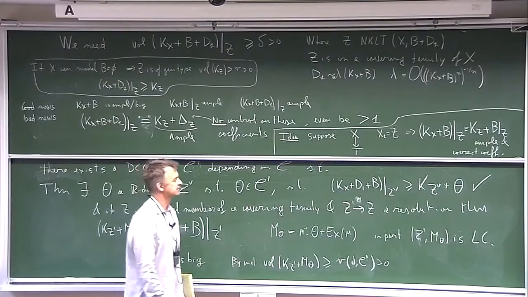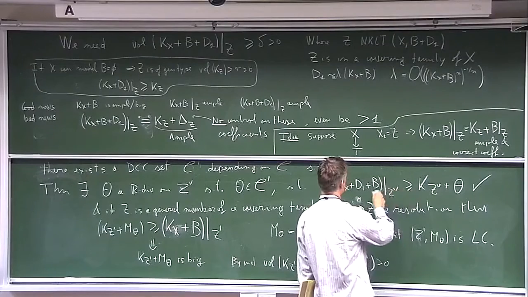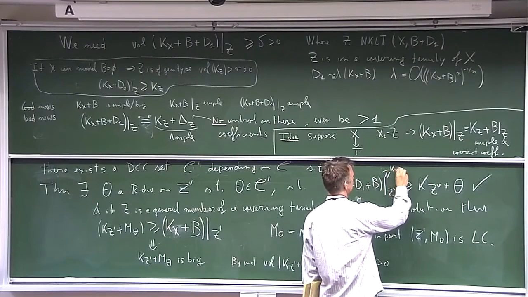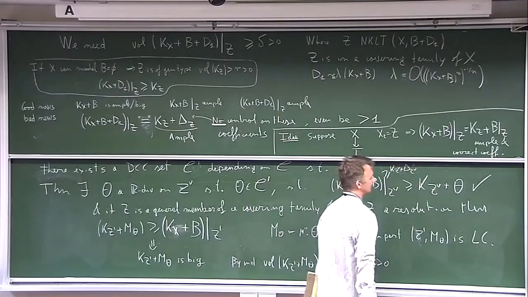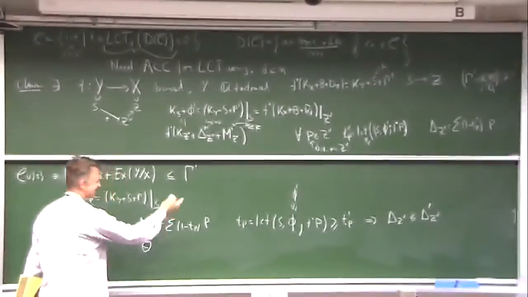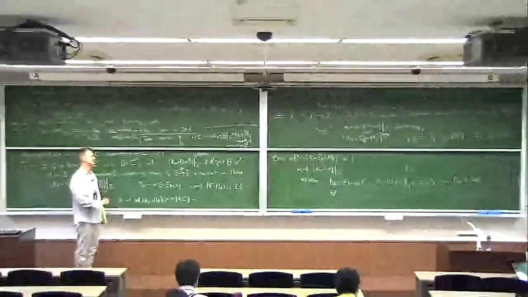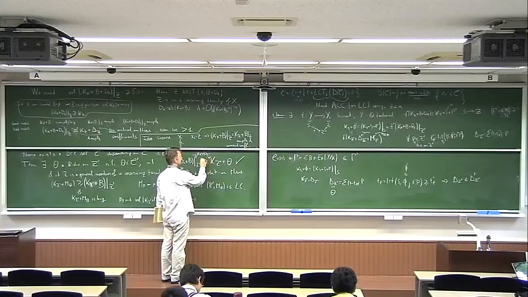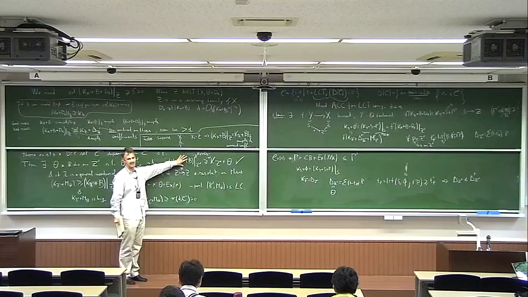Right? Because the volume of this guy compares well with Kz nu plus delta Z nu prime. Oh, wow. I should have called this theta, of course, and the other one theta prime. I guess I didn't know where I was going. Yeah. So by definition, essentially, we set the things up. We consider a less singular pair than this.